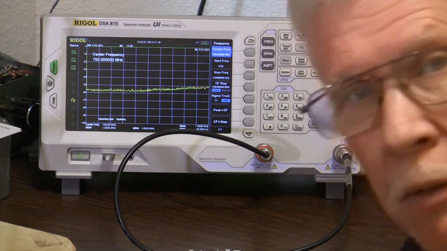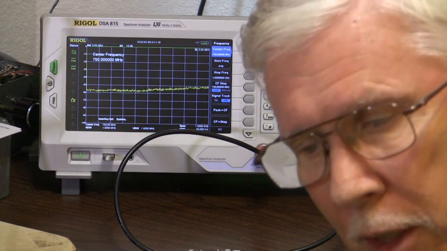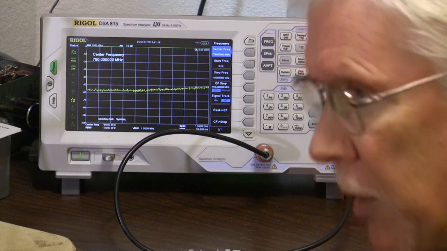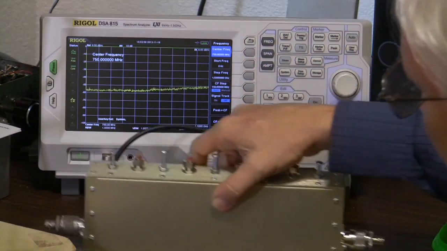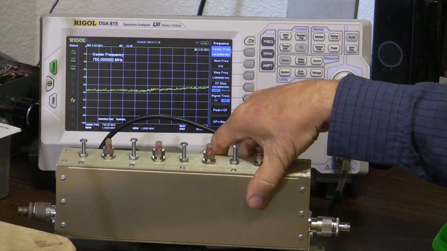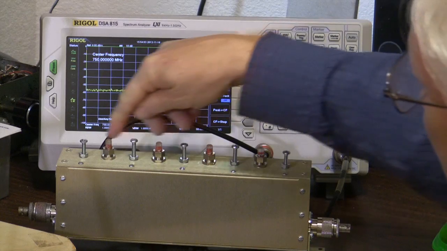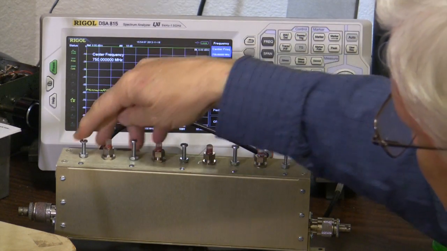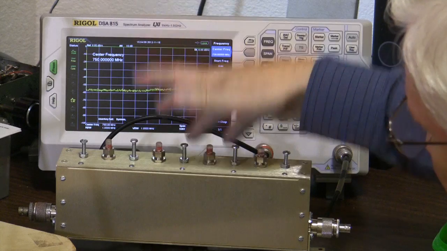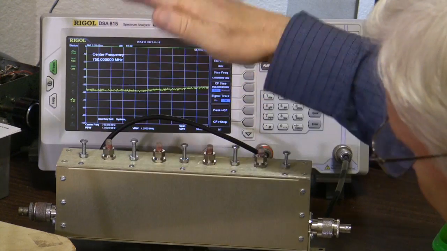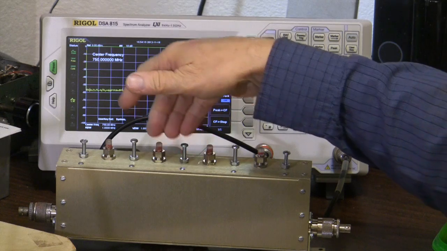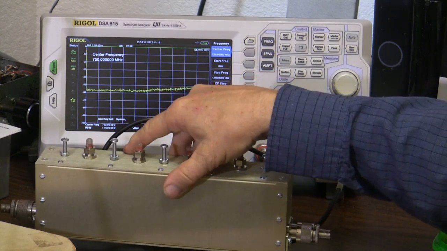Okay, we're going to now look at a different kind of filter than we looked at last time. The last time we used a cavity filter. This particular filter is going to be a little different. It uses some resonant elements that are lined up here. I'm not going to show you the interior because this is not mine, it's borrowed. But anyway, we'll see what the passband of this particular unit is.